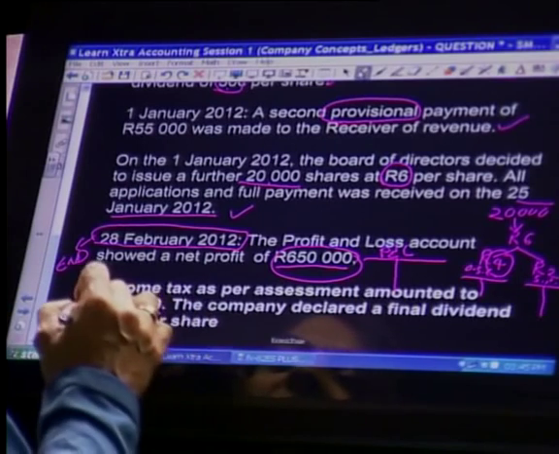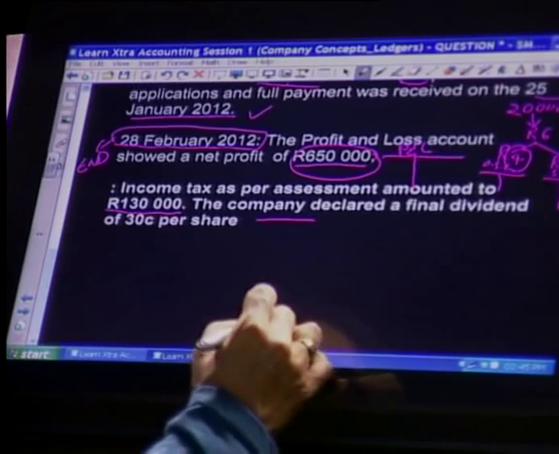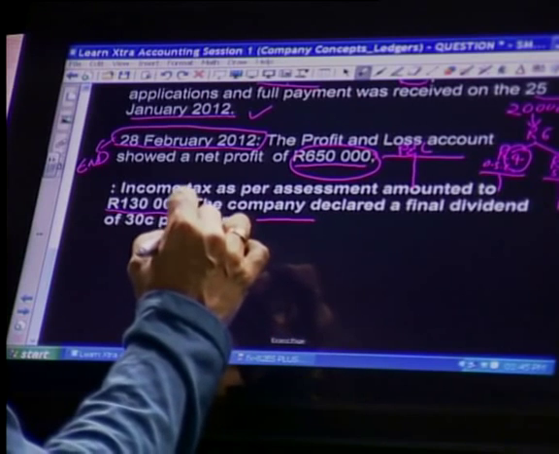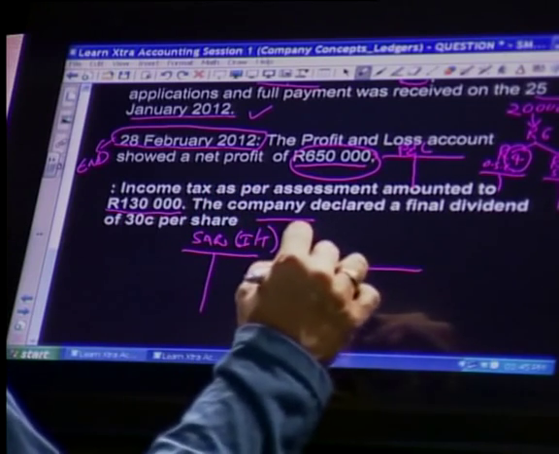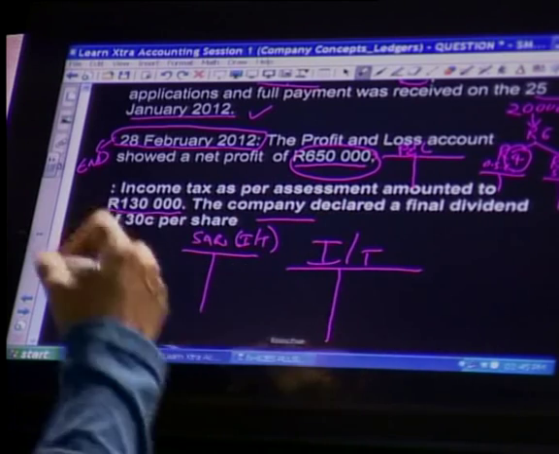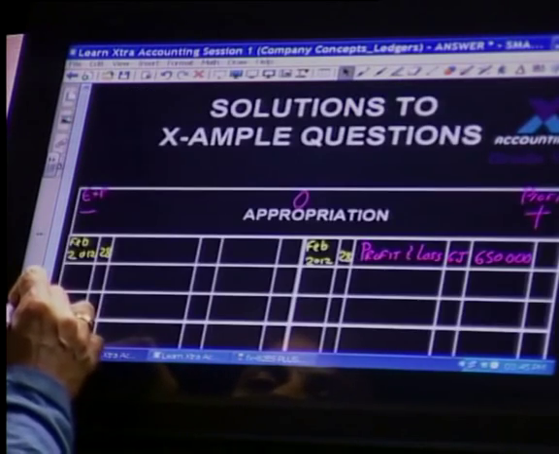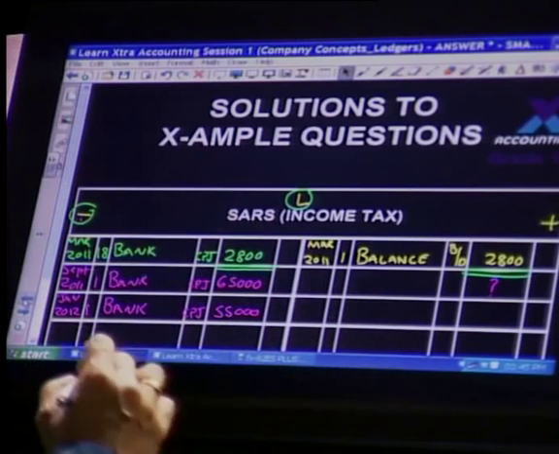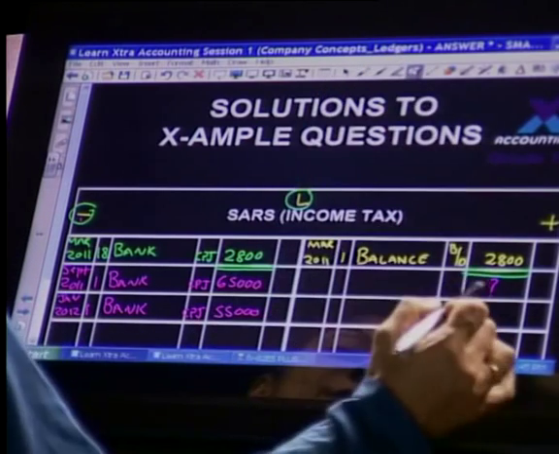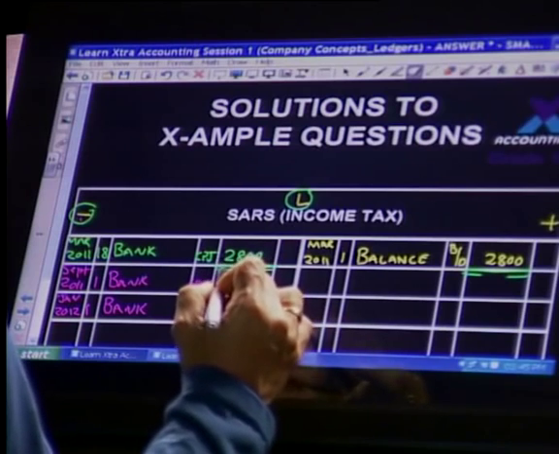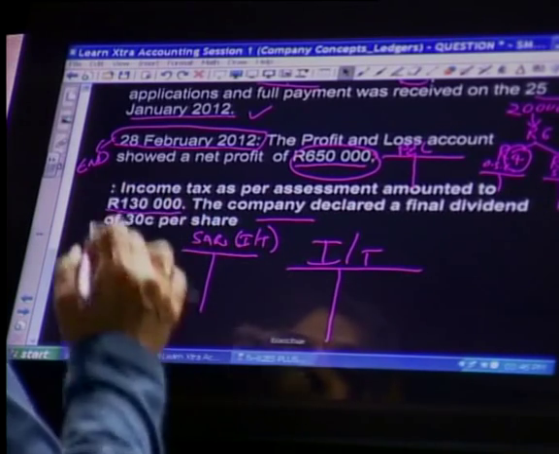So the accounts that will be affected for this 130,000 will be my T account, and I just want to show you guys very quickly. Okay, let's look at the T account. It's going to be SARS income tax that's going to get affected, and the other account would be my expense account called income tax. Okay, let's now record this 130,000. Let's find our accounts. Okay, there we go. SARS income tax. So that question mark, now that it obviously falls away because we now know what our expense is. So let's just take that out. Our tax expense for the year is this amount of, let's just go back to the amount because I can't remember the amount. There we go, 130,000.